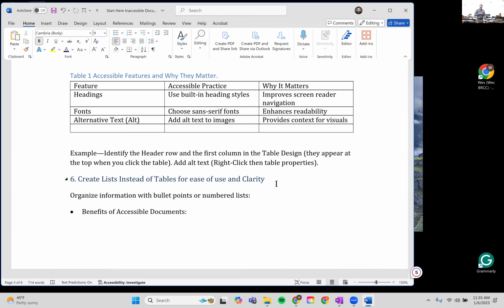Feature, accessible practice, why it matters, heading, use built-in heading styles, improve screen reader navigation. It doesn't make a lot of sense because it will just read it in this weird list that doesn't have context, because the context here is solely shown in a visual way in the relationship of the different ideas.